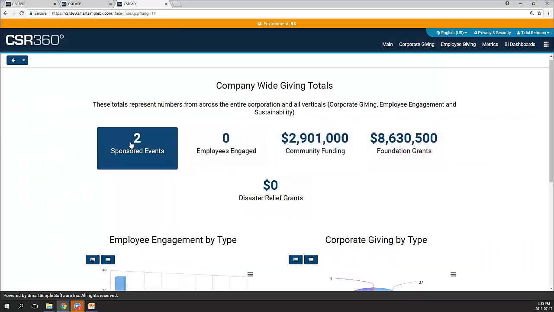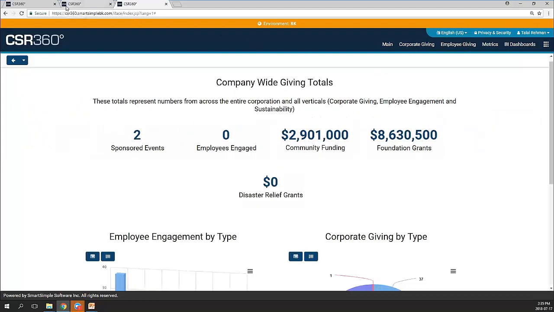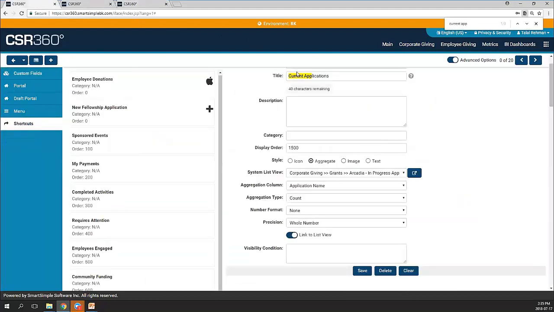In this scenario, we are doing a count rather than a sum because we do not have any numbers, or we decided not to add the numbers, but just to display how many events or records are requiring their attention or are listed under this shortcut. Let's go back to the shortcut itself. So that's the difference between the count, and why we do sum and average based on our specific need.